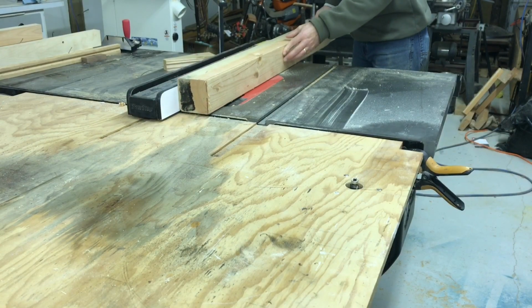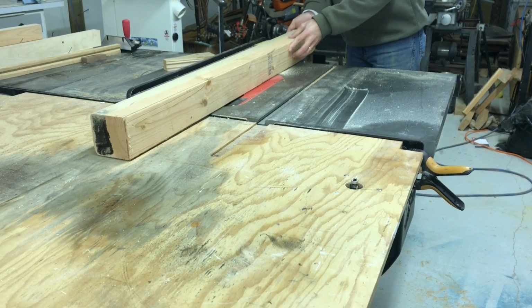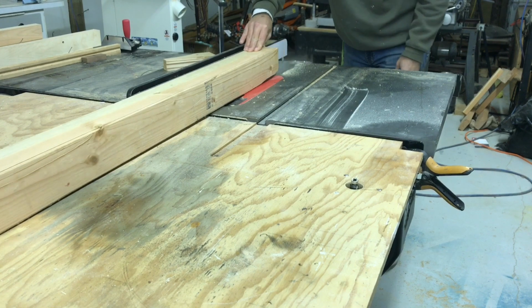With the tops finished, I trued up some reclaimed 4x4s for the bases.